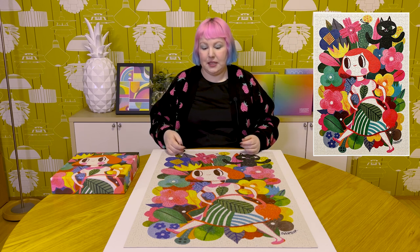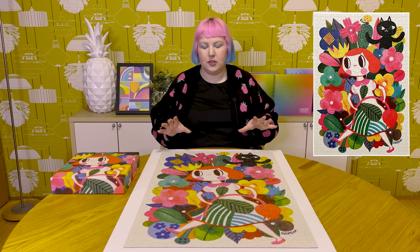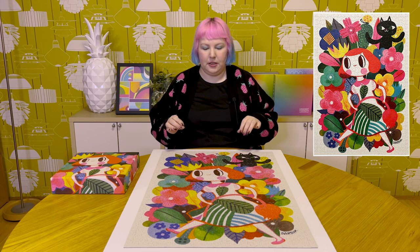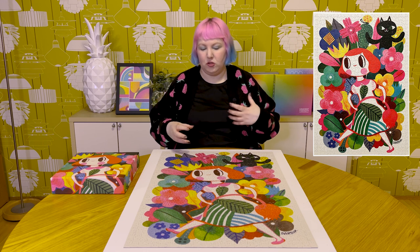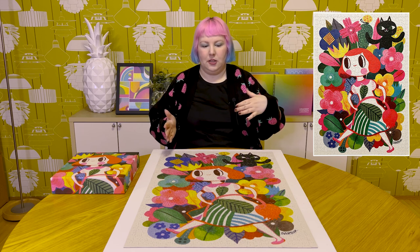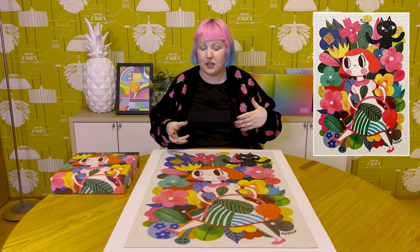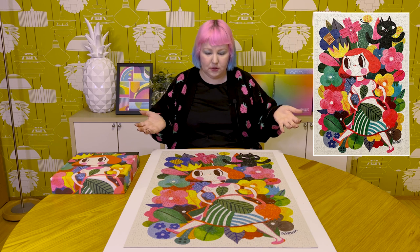And this last puzzling session was a little bit longer than the first one. It took 3 hours and 15 minutes, or a tiny bit longer. And that's just because I found the second session a bit more tricky than the first, which I'll get into in a sec. So all up, the two puzzling sessions altogether took just under 6 hours, including sorting. So I think that's not bad for a 1,000 piece puzzle.